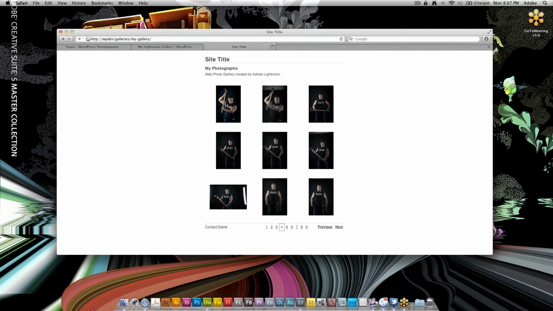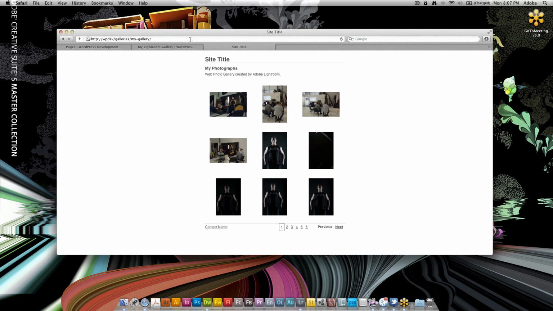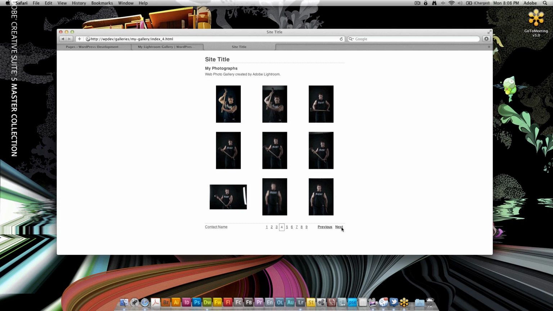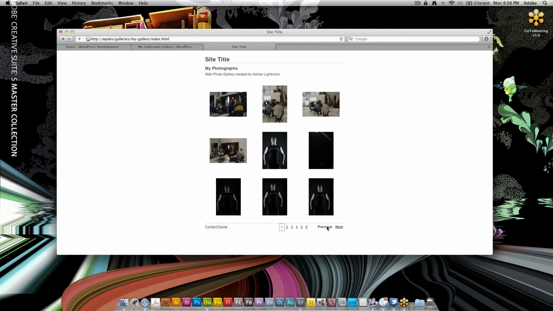If I go here to wp-dev/gallery/my-gallery, which is where I've exported this gallery outside of Lightroom, you can see that this is just a standard HTML gallery coming out of Lightroom. So there's no tricks in the Lightroom part. And we're going to start in a minute, once I've gone over what we're doing, by exporting in Lightroom, preparing from there, and then ending up with the gallery inside of WordPress once we're done. So what I have, again, is just the normal gallery, just as I would have exported it.